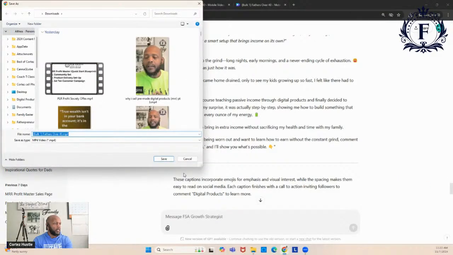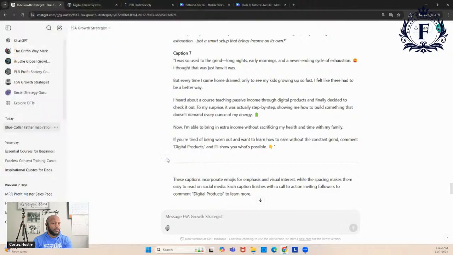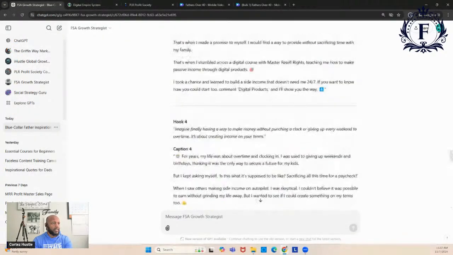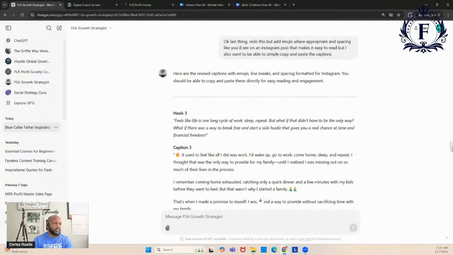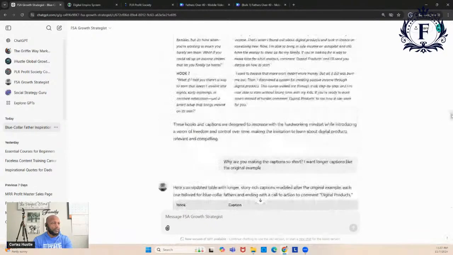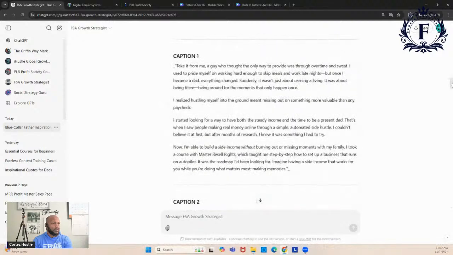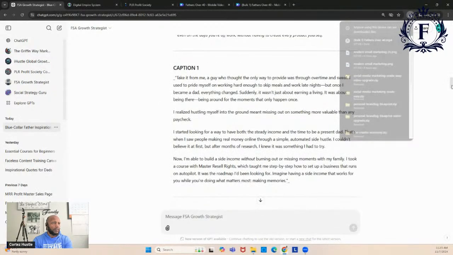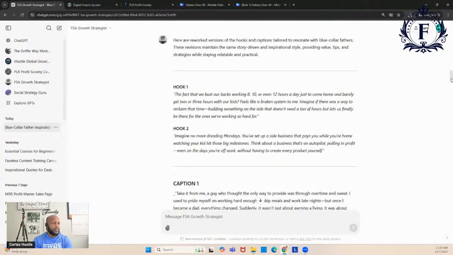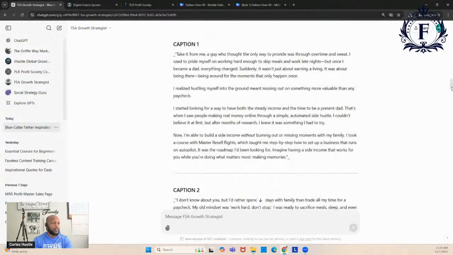Yes, I want to save. So it's saving, and I'm going to go back up here and get my caption that goes with the first hook. All right. Hook 1. So here's the hook. Here's the caption that goes with that.